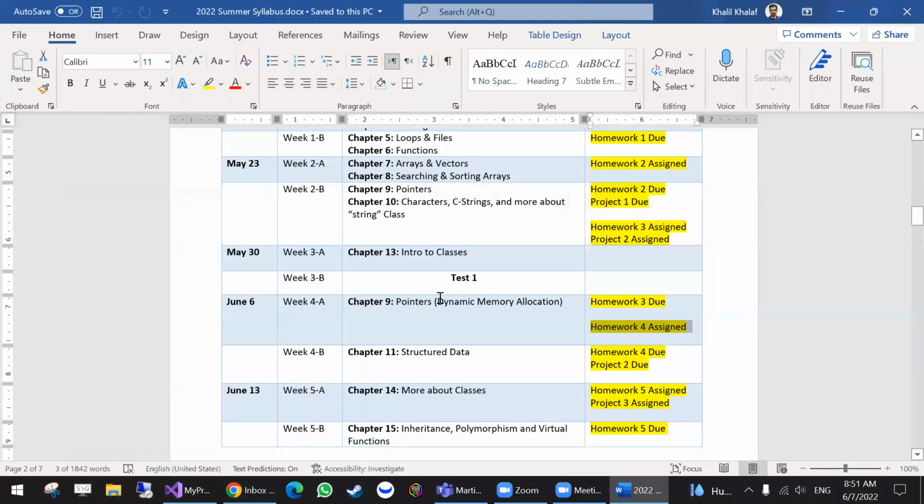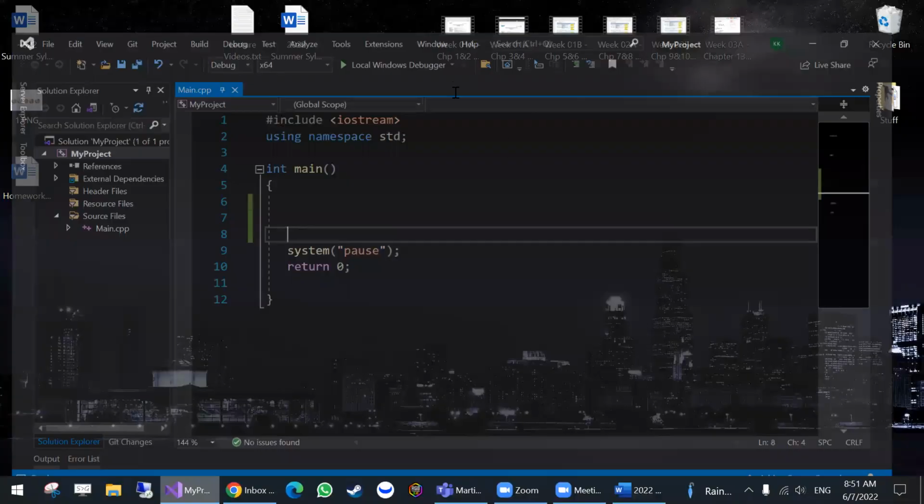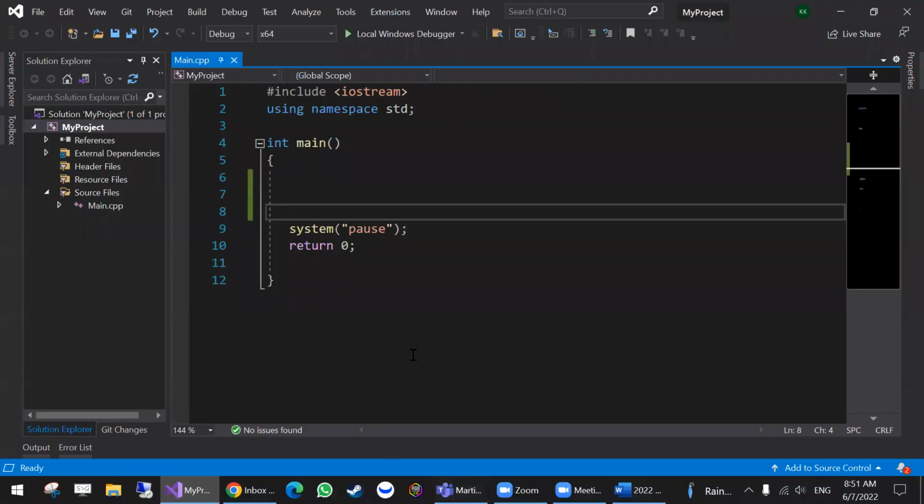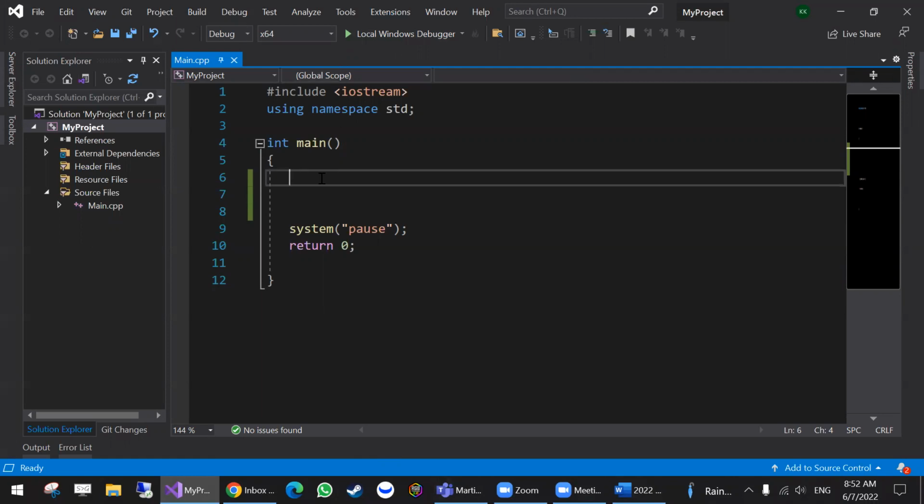So I have the book next to me. I'm on page 530, which is topic 9.8, dynamic memory allocation. Dynamic memory allocation as an idea is that your program will allocate and release memory at runtime, not at compilation time. So if you remember from previous sessions, we declare variables with data types basically to tell the program how much memory we need in bytes.